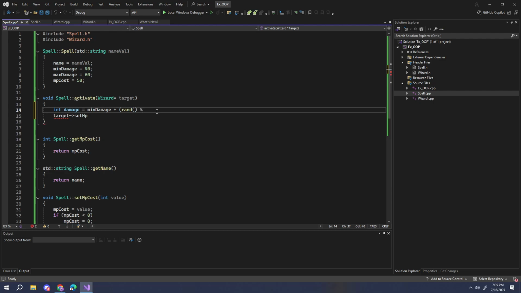Rand modulo, and what we talked about a while ago, max damage minus min damage plus 1. And then make sure you put parentheses around this. There. So there's the set HP, target, get HP, minus damage.